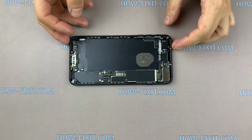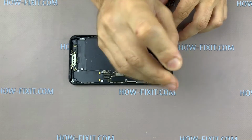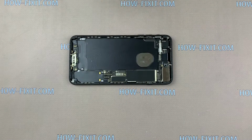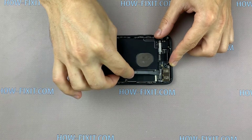Let's begin to remove the main camera. For this, unscrew 2 screws and remove the metal holder. Disconnect 2 cables and remove the camera module from the case.